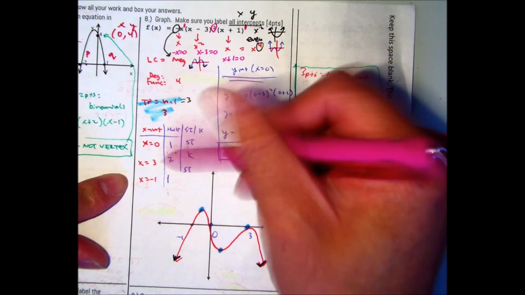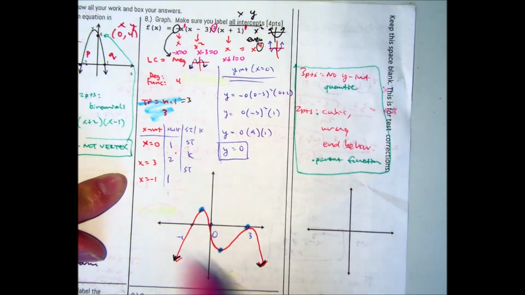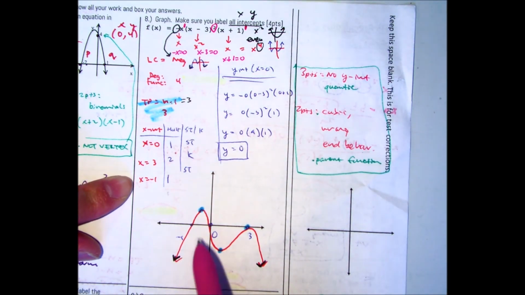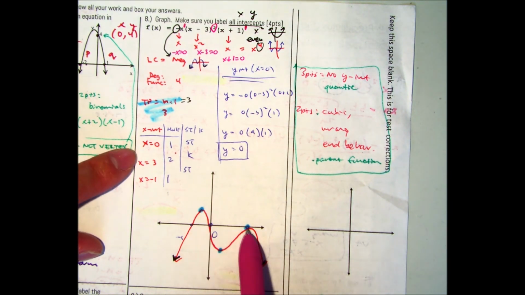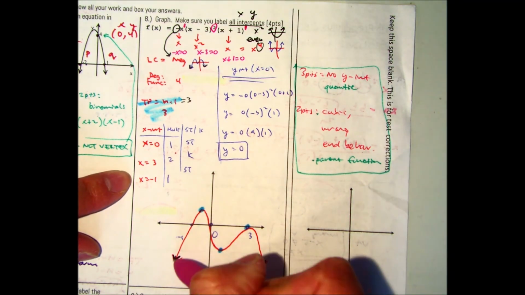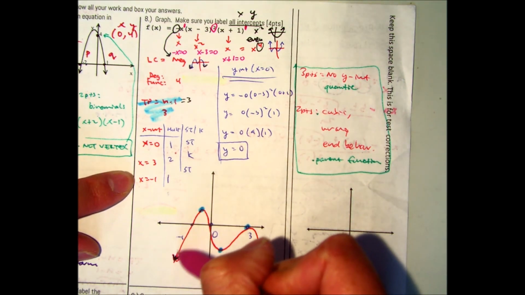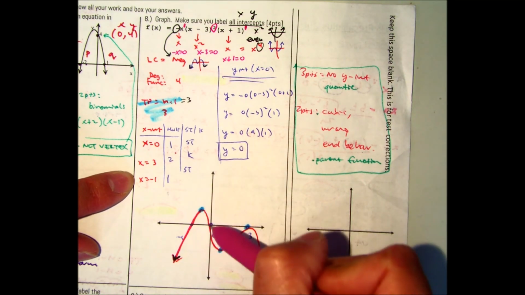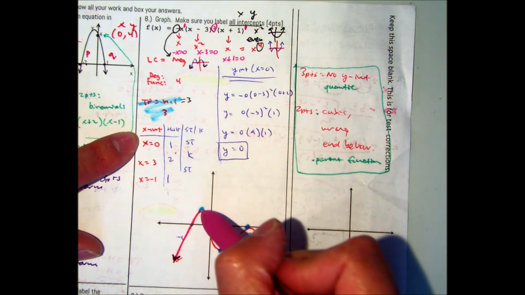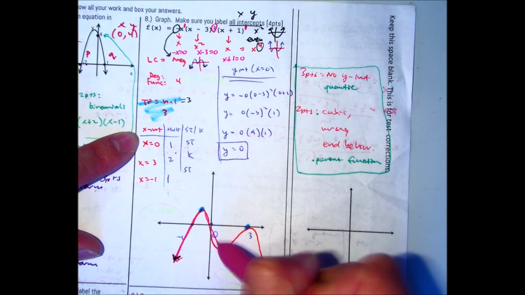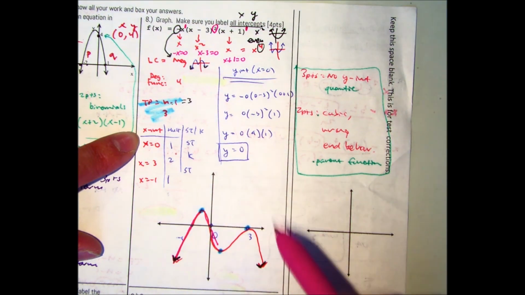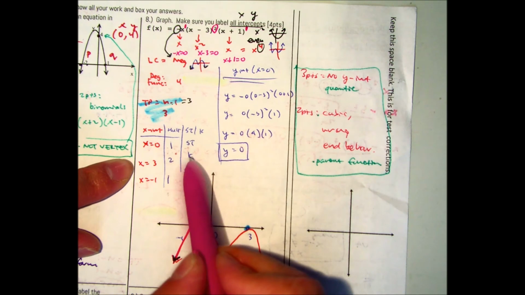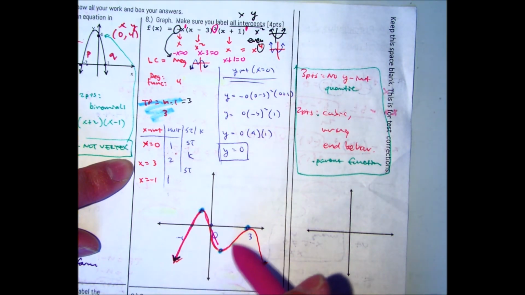Now I'm going to list these from least to greatest, or also they call it lower bound to upper bound. So the smallest number of the 3 here is negative 1, then 0, then 3. So if this is my starting point, I start here. I'm going to shoot through or go through the x-axis. I'm approaching 0. 0 says to shoot through or go through it. And then when I get to 3, I'm going to kiss or bounce off of the x-axis.